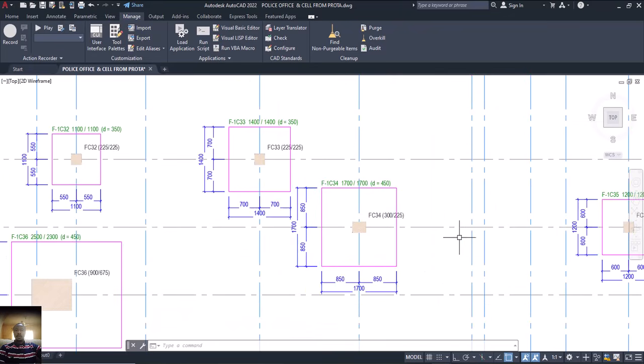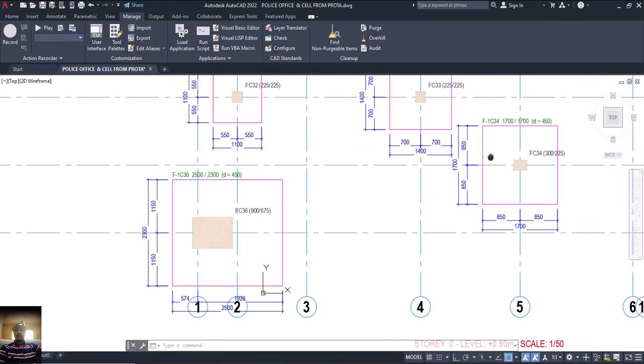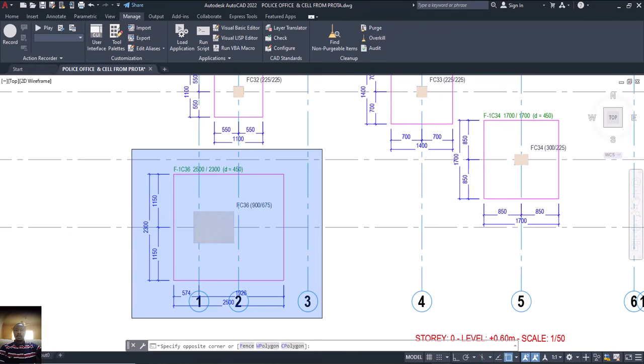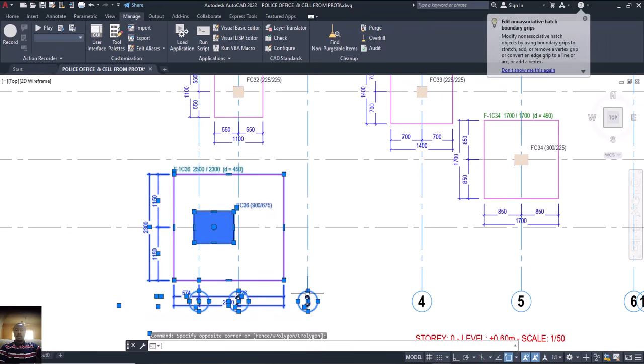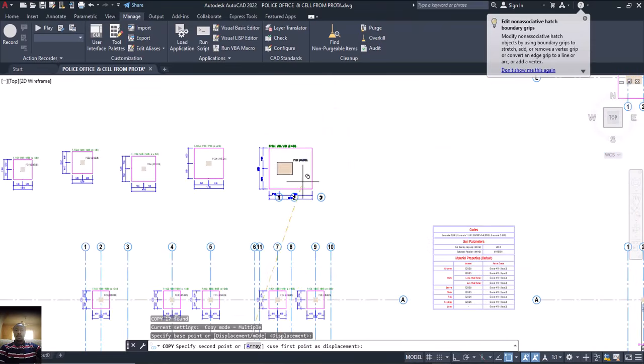Okay, 17 by 17. Okay, 12 by 12 by 350. It's also okay. We have picked that one. And also finally we have what? 2500 by 2500 by 450. So also pick this one again. Pick this one. CP, enter, and then let's move it finally and keep it somewhere here.